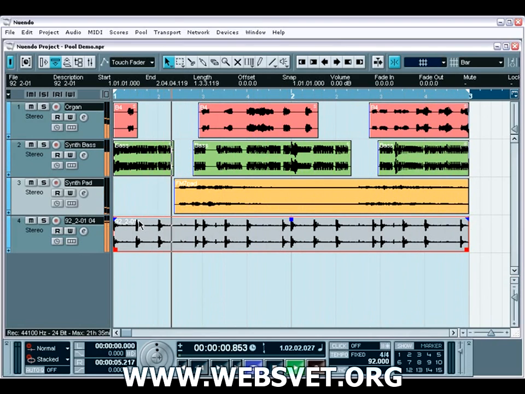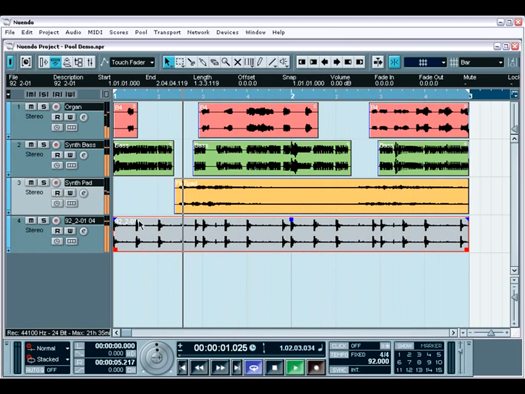So in summary, we've learned that the pool is a central location to manage and maintain all your audio and video material. Always remember that it is your home base in regards to the core elements that make up your songs, your scores, or other audio-video related projects. It is also essential to helping you keep your data organized and easy to find within each and every project. In-depth format and location information, as well as editing facilities, are just some of the useful tools you'll find within the pool. Throughout the CSI training environment, we'll come back to some of the other features in the pool, including how to place material from the pool into the project layout in the recording topic.